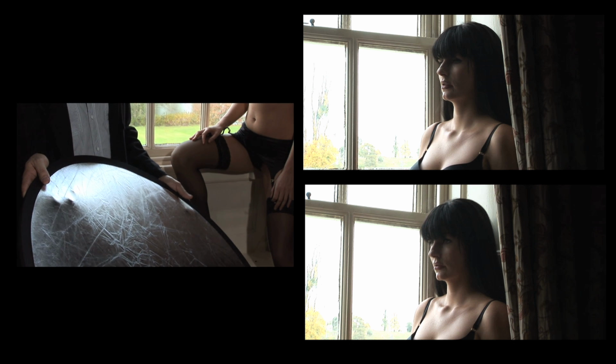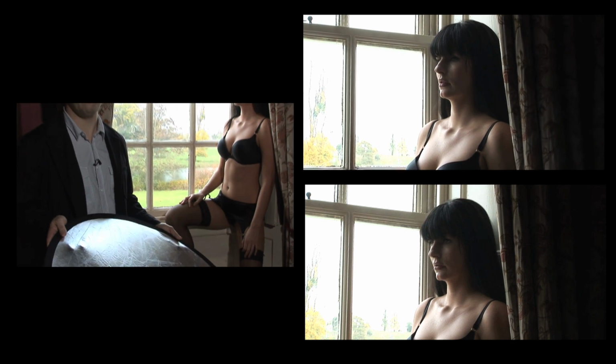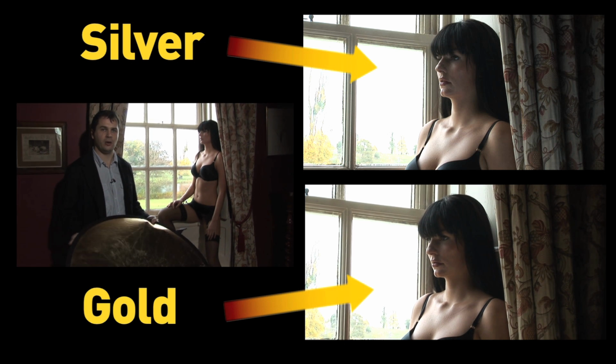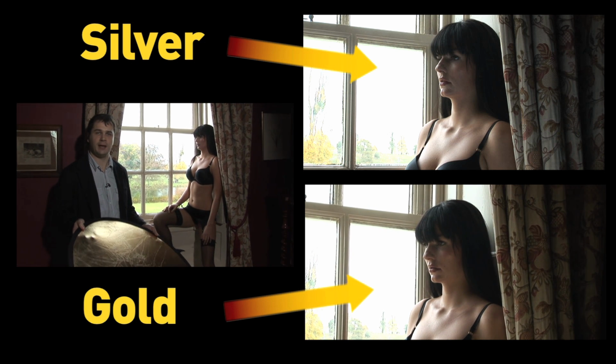What we're using here is a dual-sided reflector disc. We have silver on one side, which creates a nice neutral reflection. Flipping it over to the other side, we've got a nice gold reflector disc, which really helps to warm up the shot.